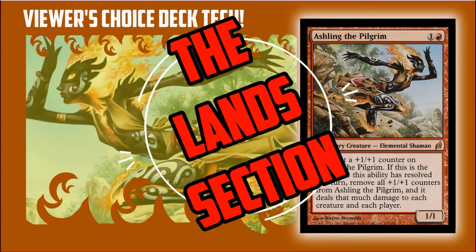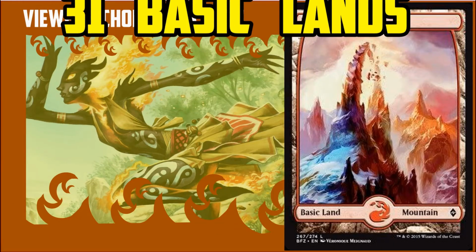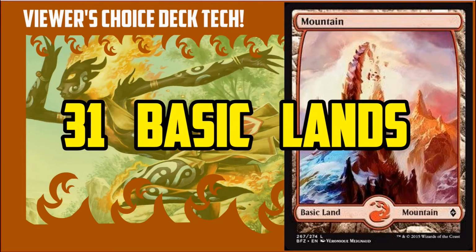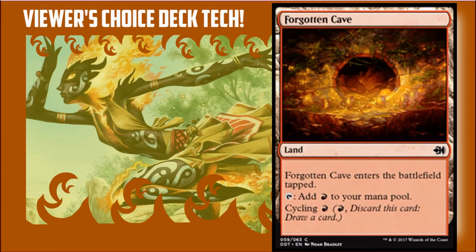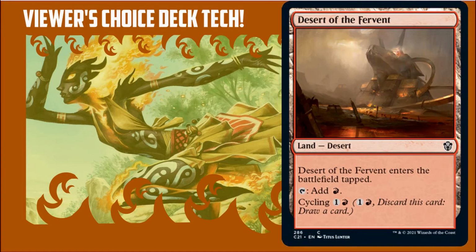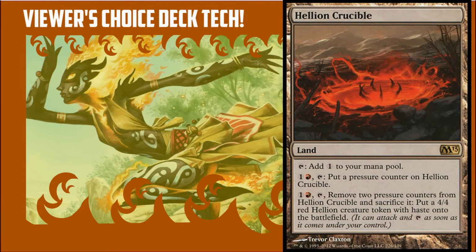We have reached the land section of the deck. We are running 31 mountains and 6 non-basic lands. Starting with Smoldering Crater, 2 Forgotten Cave, with Desert of the Fervent. We run Hellion Crucible just to have that creature bonus.